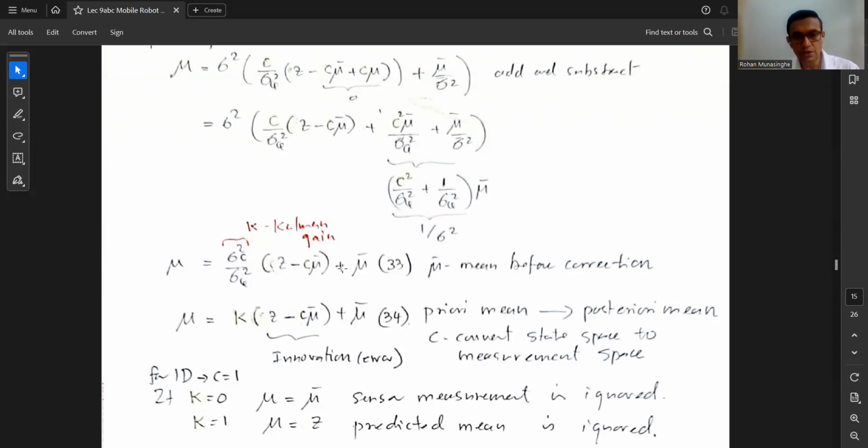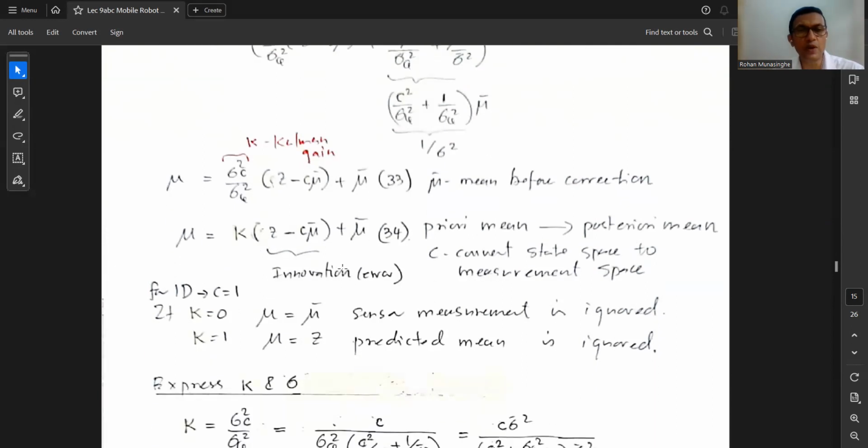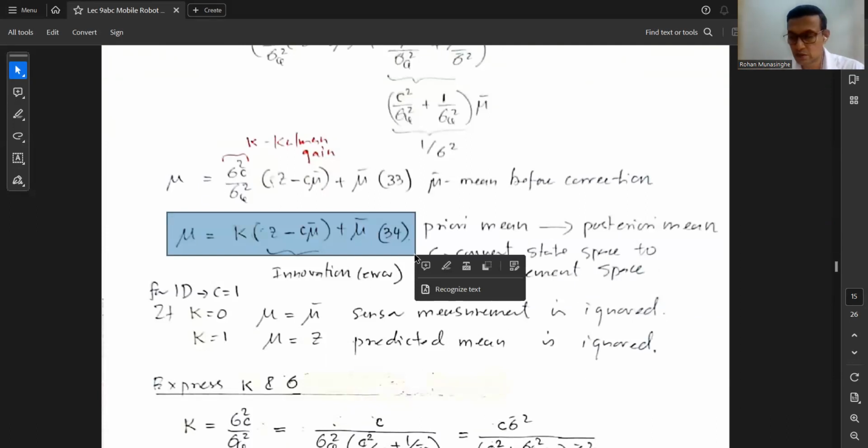Now, this tells you a very nice story of sensor fusion, or the prediction and correction process. The prediction process gives you mu bar, your most likely position, and you have the sensor telling you this is your position. There's a difference between the two, and you have the Kalman gain to multiply the difference by that amount and add that to the predicted value. So this is the correction process. It's a very elegant equation, isn't it? Equation 34. After all these mathematics, this equation is very simple and it makes a lot of sense.